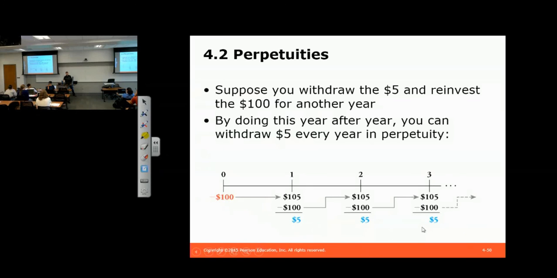So suppose this bank account exists. Let's just take that as a given right now. You can create this perpetuity. Suppose somebody out there wants to sell you a perpetuity as an investment. It's a $5 perpetuity. You can purchase it today, and this investment will pay you $5 per year forever. How much would you be willing to pay for that perpetuity? Would you be willing to pay $200 for it today? Why not?